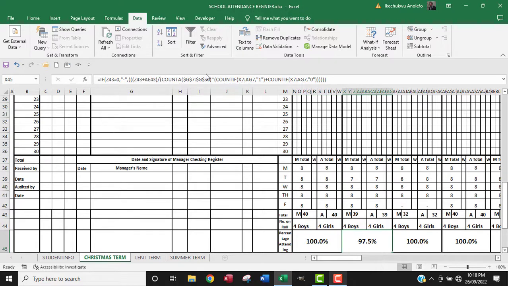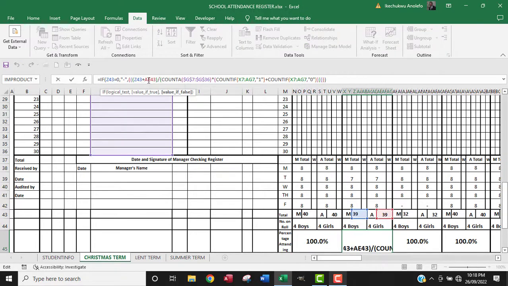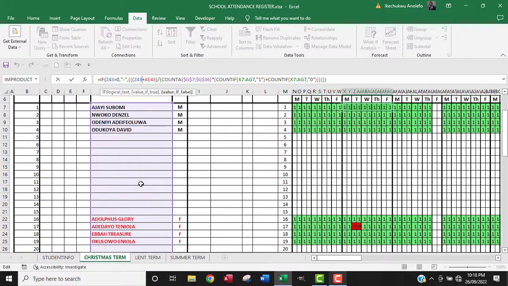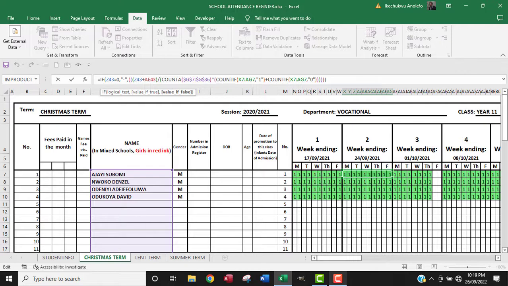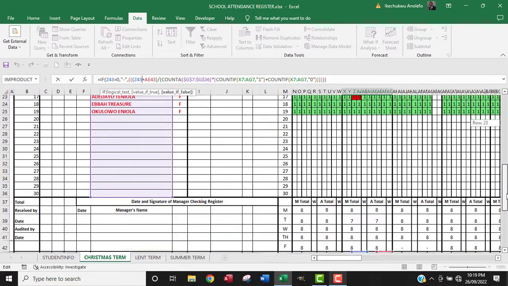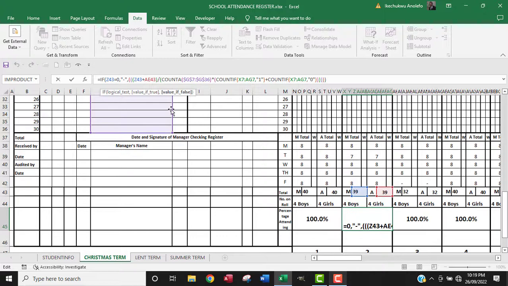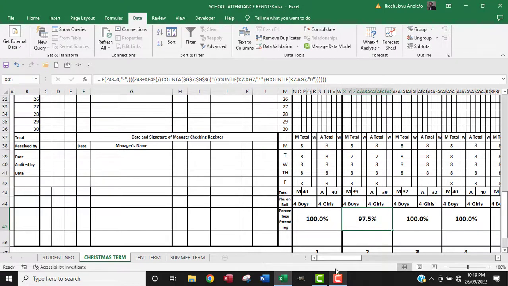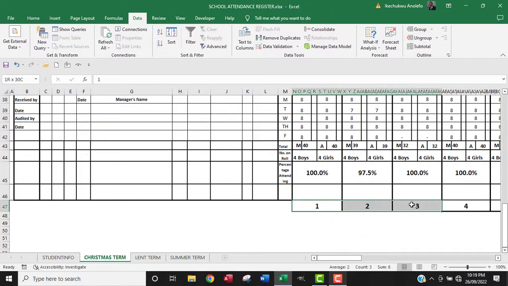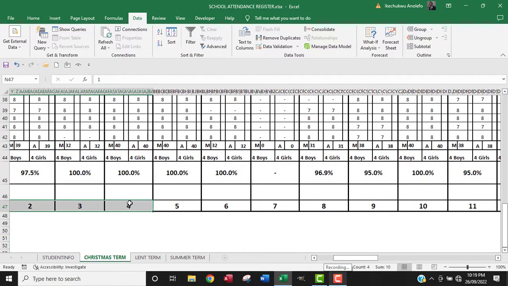If I click on this one and go down here, you see that it's simply this plus this, the counter. The counter will just count the number of times a name appears within this range here. So I think that's about it. The same thing was replicated across the 15 weeks. The 1 to 15 that I put down here just helped me to easily locate which week I am in, below here.